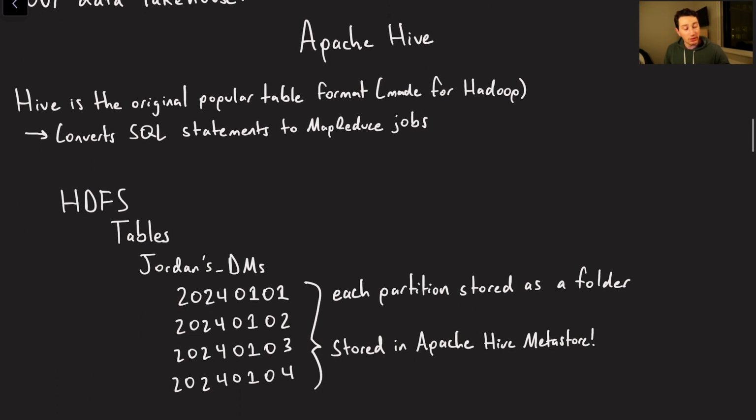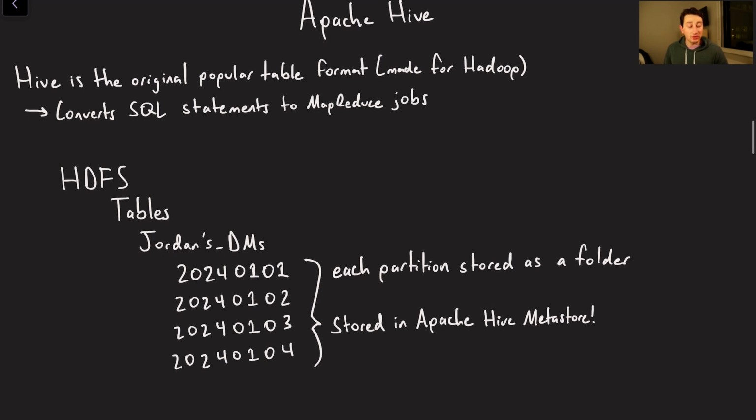Cool. So one thing to touch upon now for historical reasons is Apache Hive. Hive is important for a couple of reasons. For one, it's basically a SQL wrapper around MapReduce, where you give it a SQL script and it converts it into a MapReduce job, which is super useful because there are a lot of people who know how to write SQL queries but don't really know how to write Java programs. And number two, as a way of getting this done, they introduced something known as the Hive Metastore. The Hive Metastore lists out all of the files that comprise a particular table, so that the SQL queries can be translated into Java programs to actually run these queries.